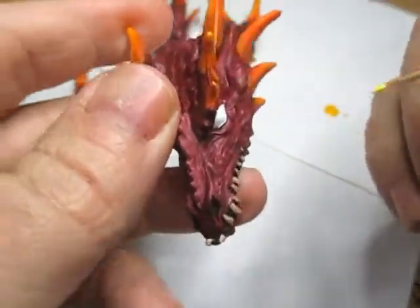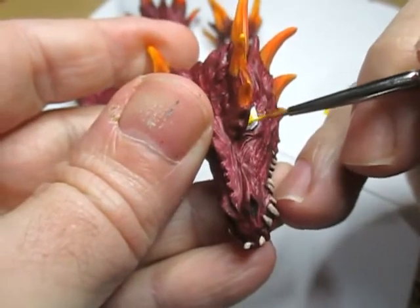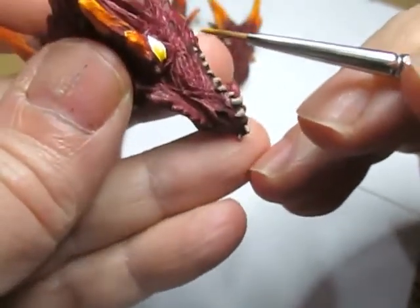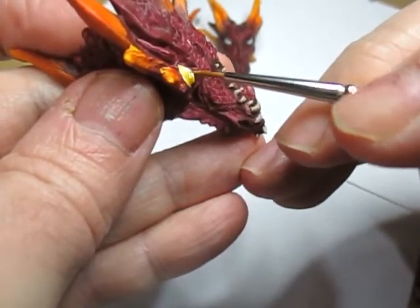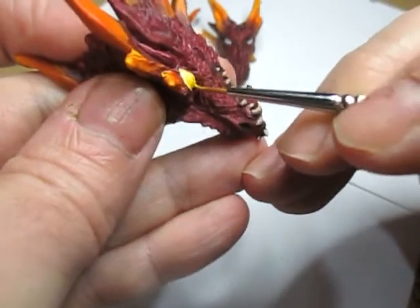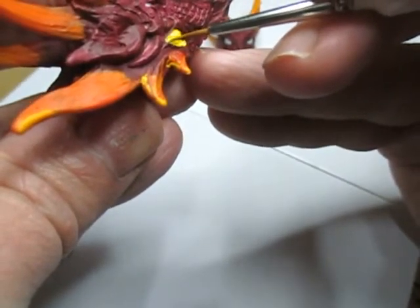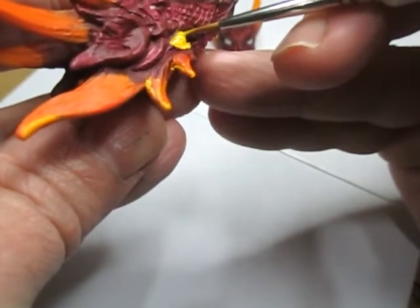So, all we're doing is going over the white with the yellow paint, and because we painted white underneath, it really helps bring out the yellow for the eye. Again, don't worry about mistakes, as we will go round the eye with a darker colour.